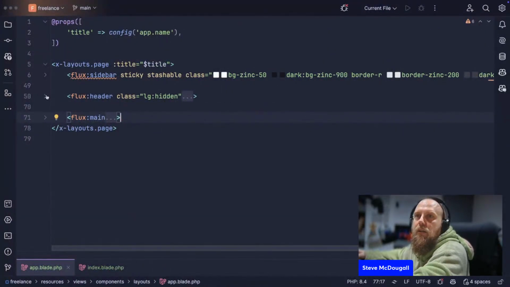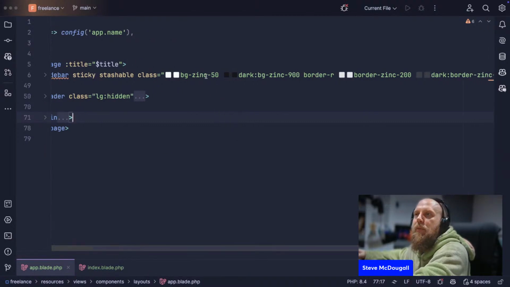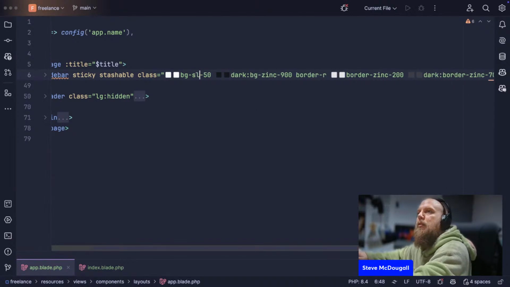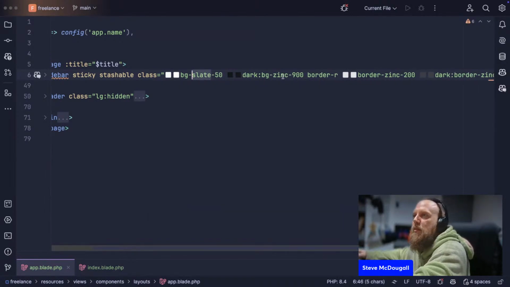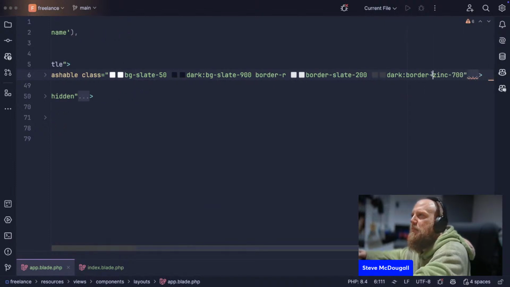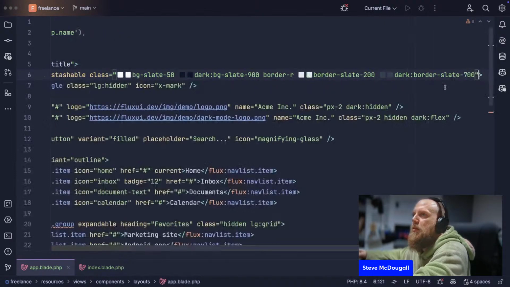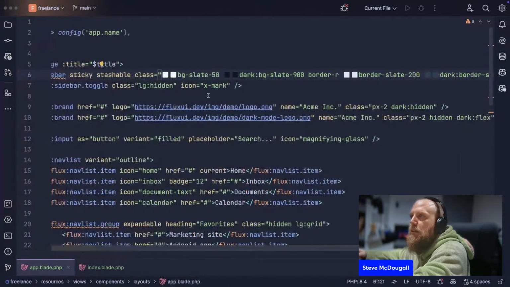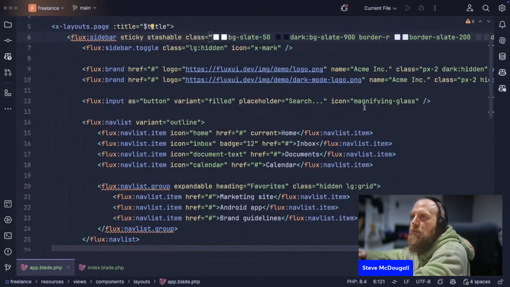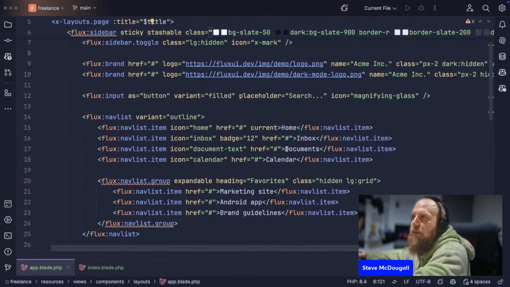So we should have a user on this page. What I'm going to do is turn this to slate. That slate, and first slate to zinc. Just a personal thing. Logo, I'm just going to leave for now. Search, we're going to leave. Home.